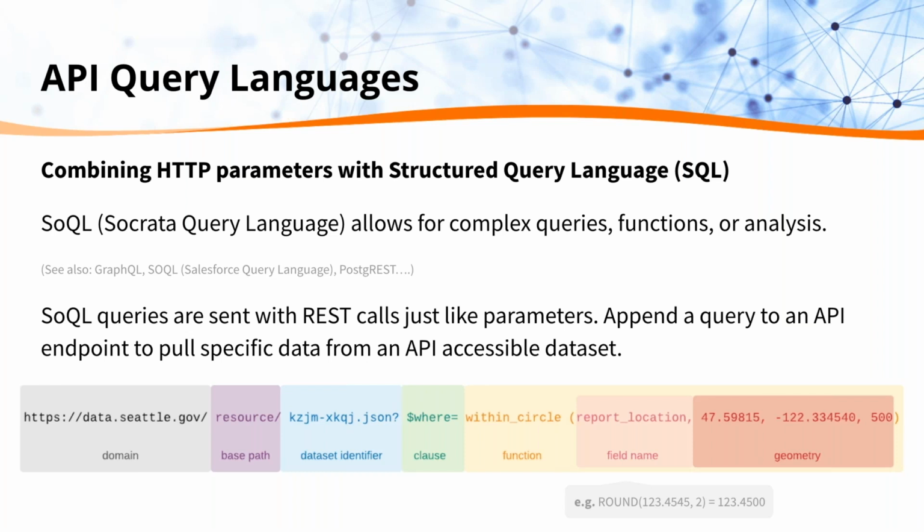Since it's a database, it only makes sense that API parameters are built like a structured query language, so SQL. SODA datasets conform to a structure with standardized data types and fields that allow for more enriched request queries. So the building blocks of SOQL requests conform with the standard HTTP request structure, and they're perfectly adaptable to the HTTP caller. There's just a few things to know. We have a domain URL, we have a path, a dataset identifier, and in our parameters, we start with a clause, which is a conditional statement like the SQL where or select.